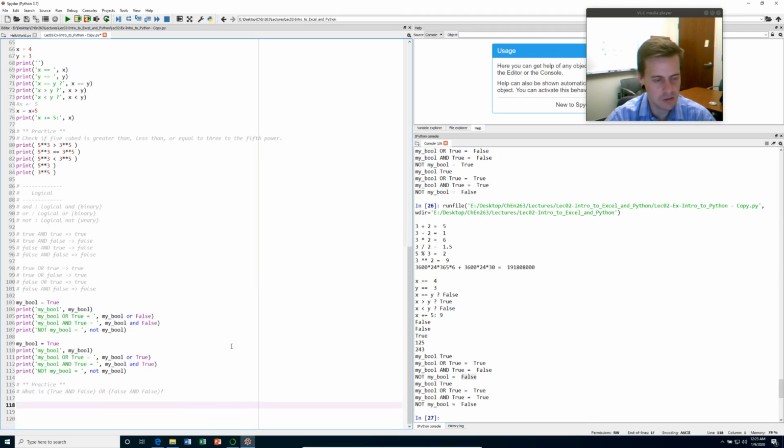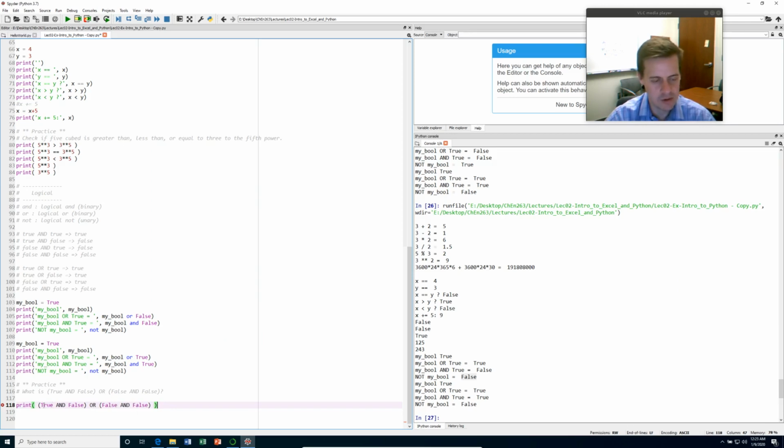You can make sort of logic games, and you can print, say, true and false, or false and false. See if you can figure out what that is going to evaluate to before you print it. I'm going to put parentheses around these so that they do them in the right order, because I want false and false first. So false and false, what should that evaluate to?